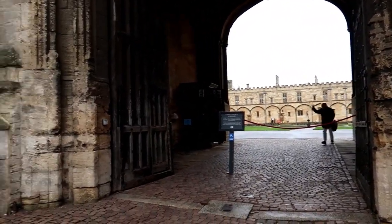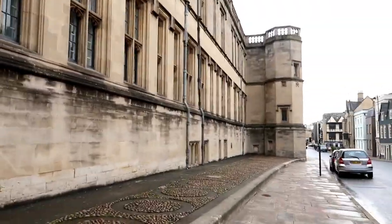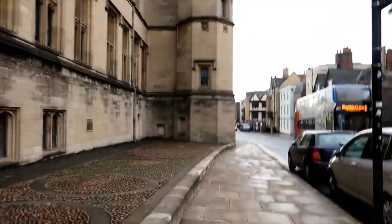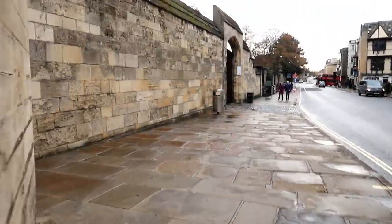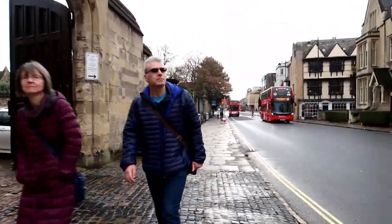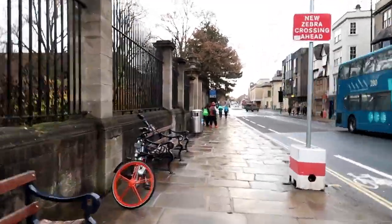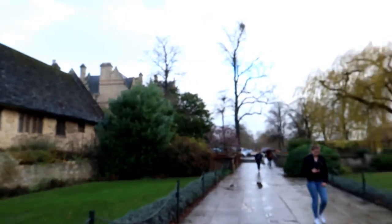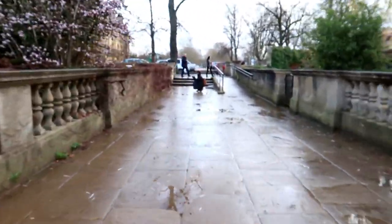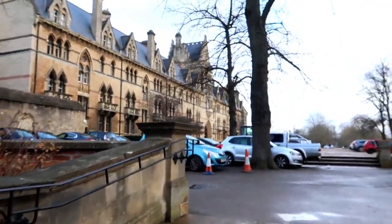Eventually we alighted at Christchurch College. The building was massive, and I'll speed up the next part because it's kind of boring — we just walked along the streets trying to absorb the atmosphere of being in Oxford. Then we entered a college. I'm sorry, I can't remember what college it's called, but we walked along it — this part is also sped up. We took lots of pictures with the buildings there; they are quite pretty really.